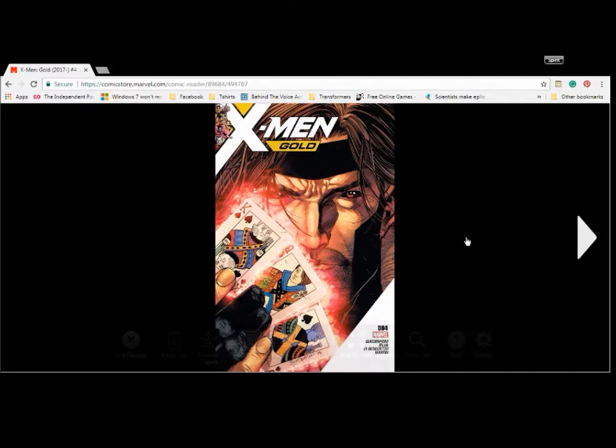This is where they sort of reintroduce us to Gambit. During the Inhumans vs. X-Men war, Gambit was seen a few times, but not often. So, he hasn't been a major player, I don't believe, for a while now. I like this cover because it reminds me of Gambit as he was portrayed in the X-Men animated series cartoon that came out in the 1990s.